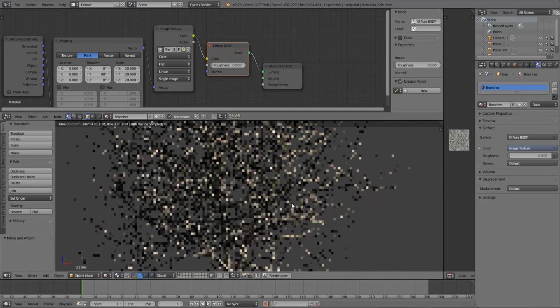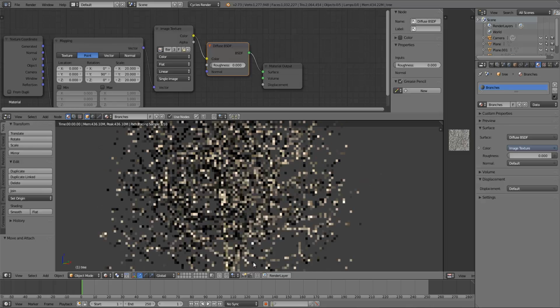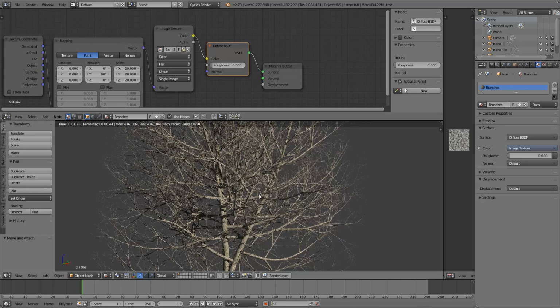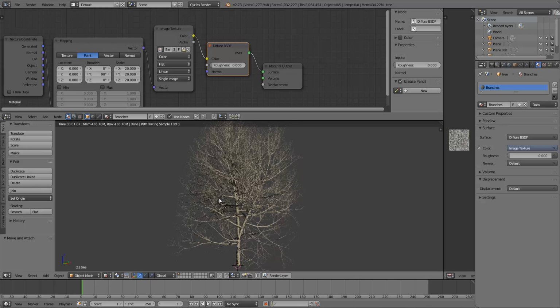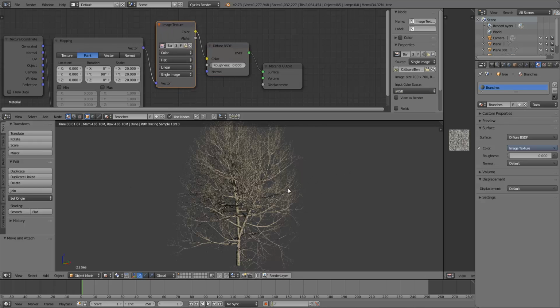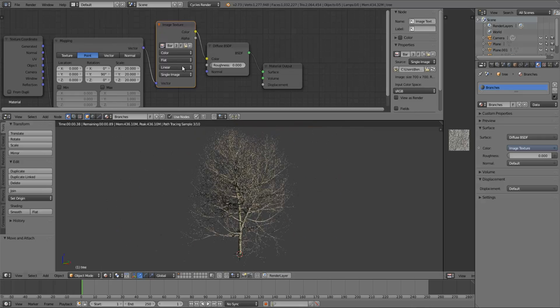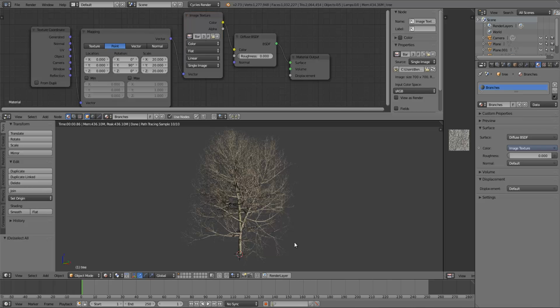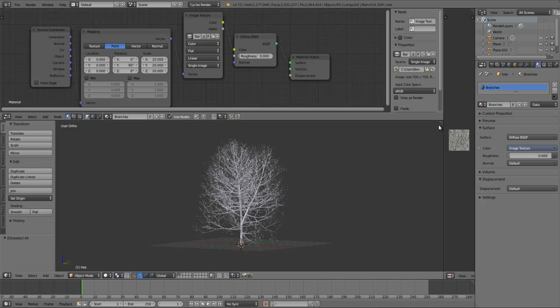Again, it won't look quite right on some of the branches that are curving upward, but for the most part, that produces a pretty realistic branch texture. And I don't typically do bump mapping on these smaller branches just because they're so small that it's not really visible, and it just adds extra time to rendering and everything. So this is really all we have to do for the branch texture at this point. So I'm going to go ahead and press Z and save the file.